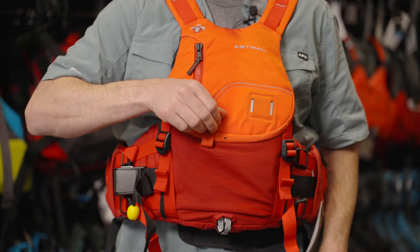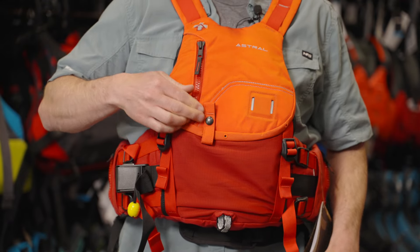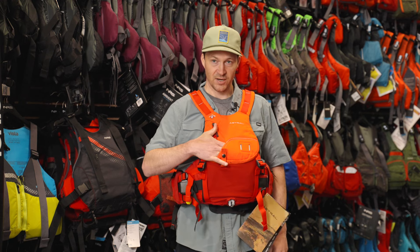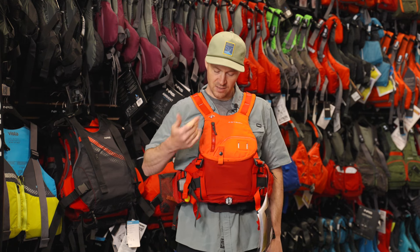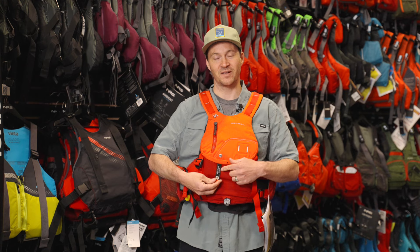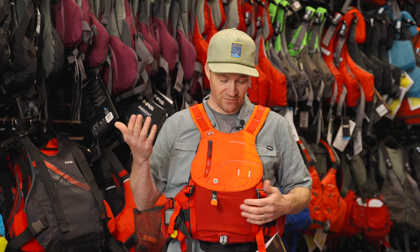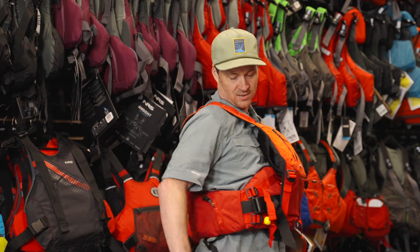You've got your classic button release for a carabiner pigtail, but you also get a little side stash pocket here, so if you prefer to have it inside or want to have it a little bit quicker and rescue ready, you're good to go. And on the button down release, they've put some wording to let you know that you need to twist that carabiner to release — really well thought through. There's also a front net last point for a knife and a little bit of side stash pocket there as well.